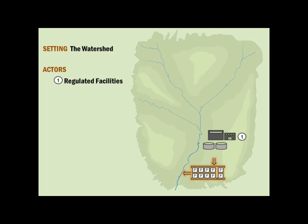Illinois and other states are working on creating regulations that will reduce these excessive nutrient loads to our waterways. For the sake of our example, let's say in the not-so-distant future, the State Environmental Protection Agency only allows this facility to discharge 2 pounds per month. That will mean it will have to remove the excess load of 8 pounds per month of phosphorus.